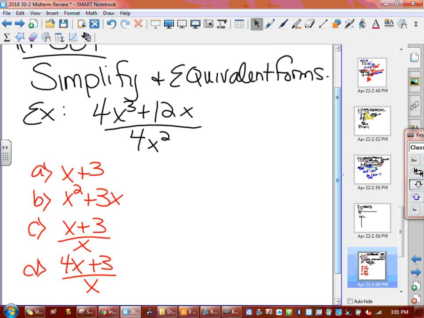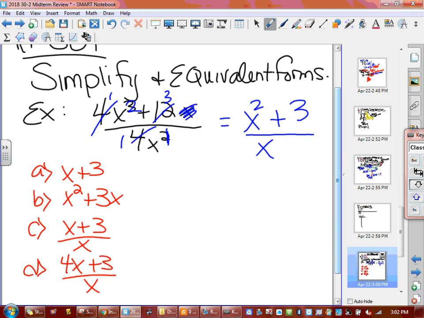Being able to reduce it, meaning divide it by the same thing, or multiply it by the same thing. So this one wants us to reduce it. So what number could I divide out of all 3 digits? A 4. So we could take a 4 out of everything. If I reduce everything by a 4, it becomes a 1, it becomes a 3, it becomes a 1. All right. How many x's may I remove? Only 1. So this one becomes a 1, this one becomes a 2. So I would get x squared plus 3 all over x.